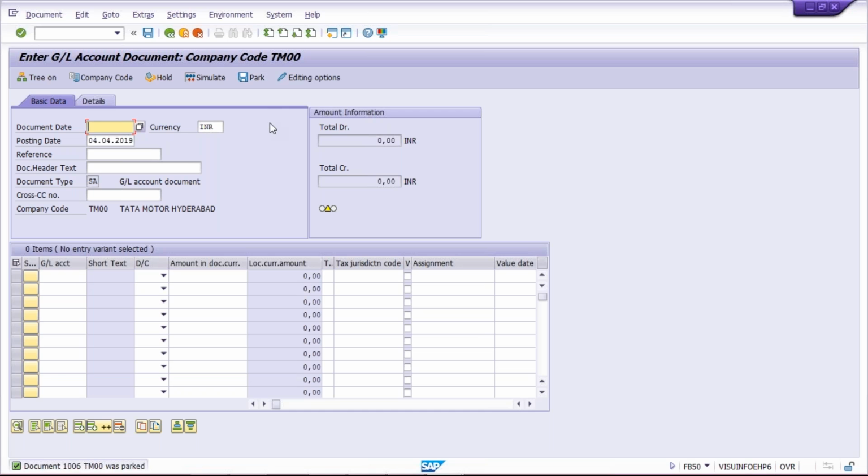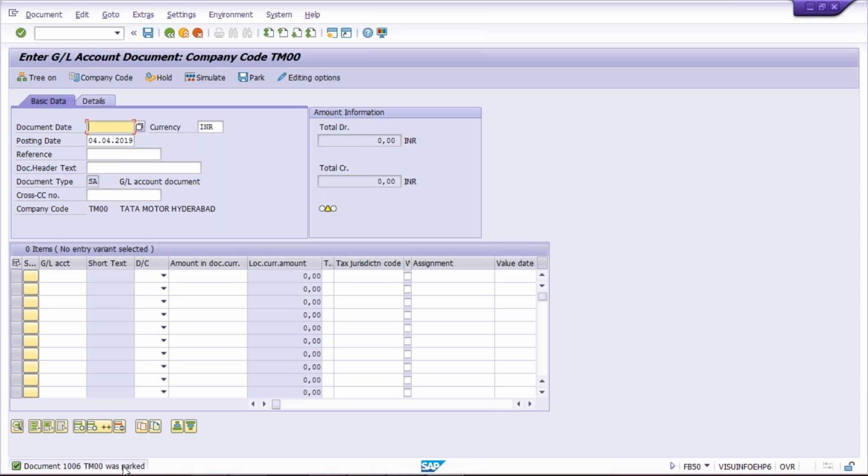So now, what is happening? A is going to park these invoices. Once A has parked these invoices, look here, document 1006 was parked. The system has generated a document number.